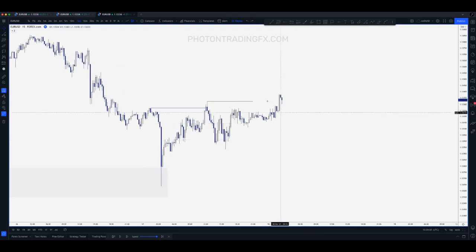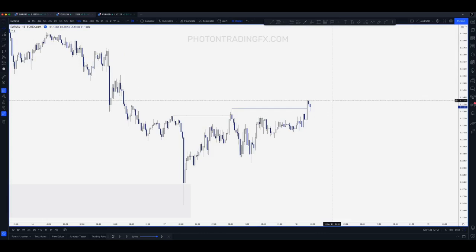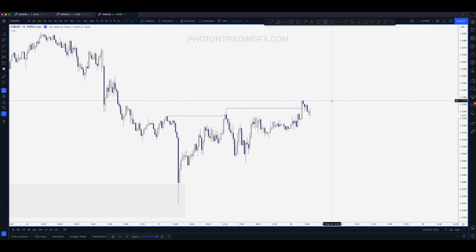Almost there. Okay, boom. So now what do we have? We have a confirmed double break of structure, which gives us what? We now have both a higher high, and we look back, where was the lowest point that took out this high after it was formed? This is the lowest point. Okay, so now we also have a higher low. So with that double break of structure, we have a hell of a lot more confirmation that potentially the M15 is pulling back, okay?